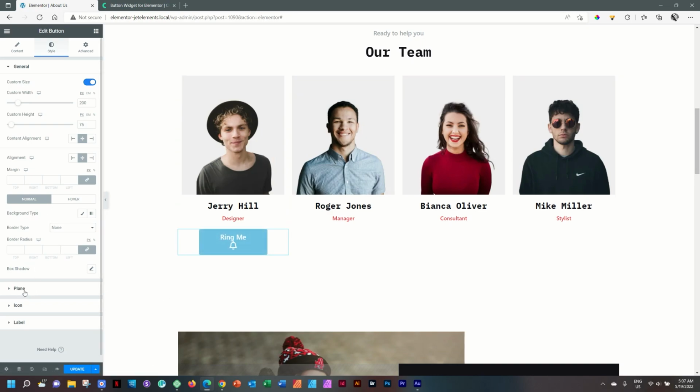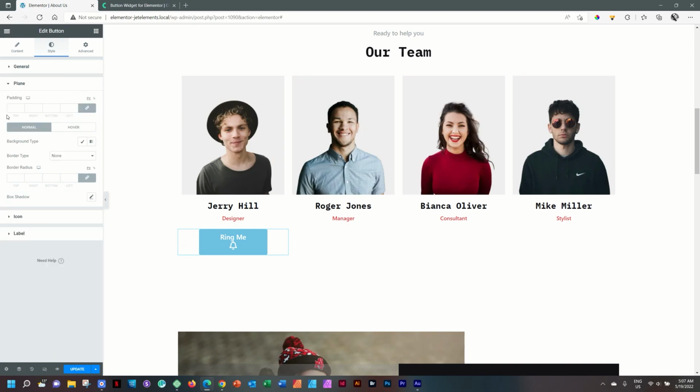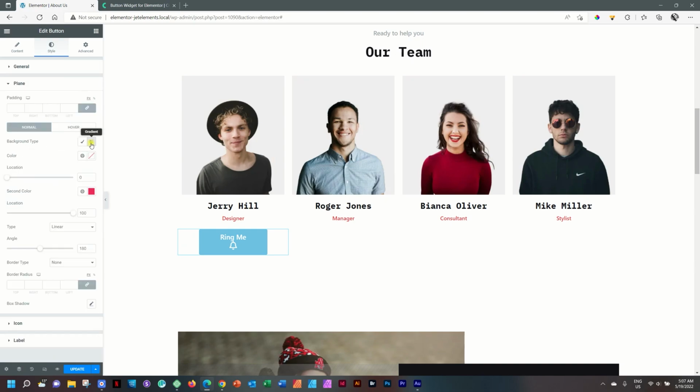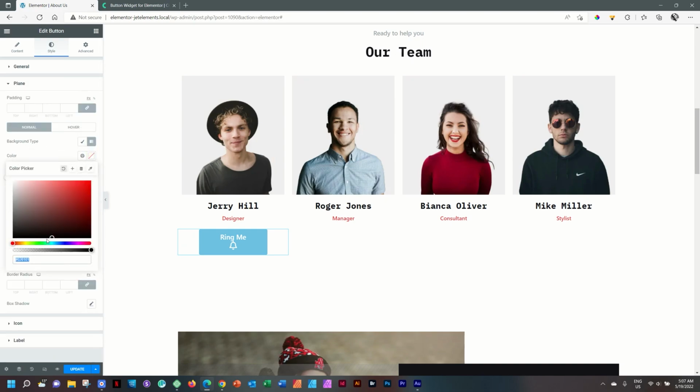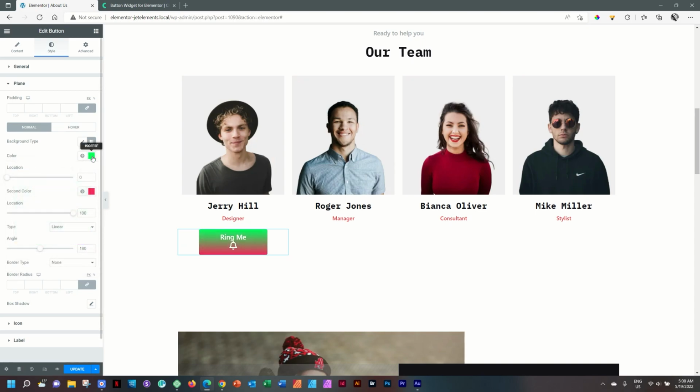For that, you go to the next panel, which is plain. And here, go to background type. Let's activate the gradient. Let's bring in another color here. And this is where you will set the gradient. If you do it under general, it's actually affecting the background, which is very confusing. I'm not even entirely sure why that is added. It could be for some visual effect if you have a little bit of transparency applied to it. But remember, if you want the color set or the gradient set, you do it under plain.